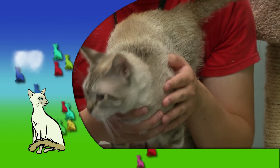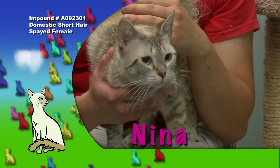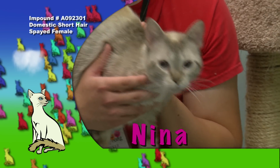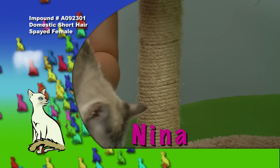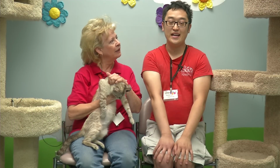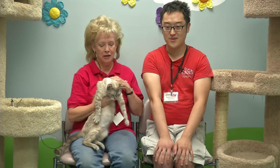Well, Kevin, this is the last kitty that we'll be talking with on this show today. Yes. Who is this? Last but not least, this is Nina. Nina, absolutely not least. And she's got the beautiful baby blue eyes. She is just so, like, almost like a ragdoll. I mean, just look at her. Just really calm and loves attention at the same time. She's not aloof or anything. And she's just like the perfect cat.